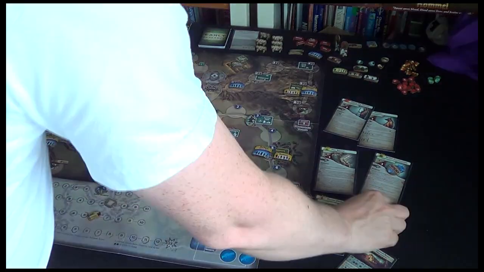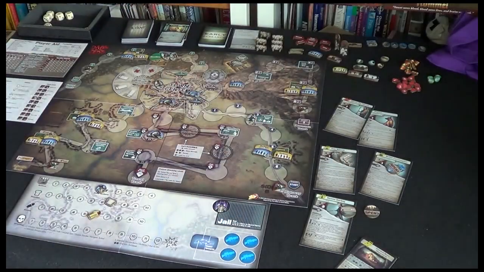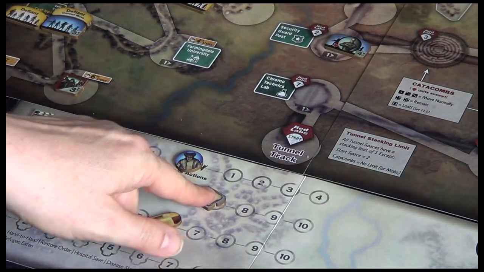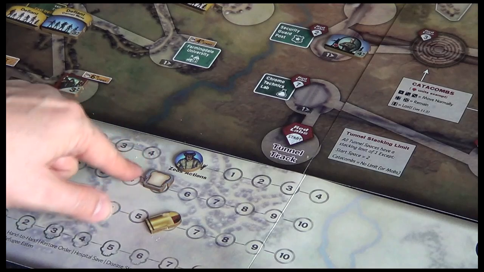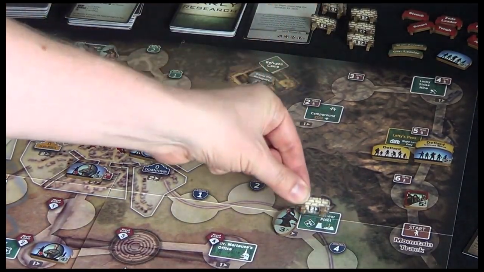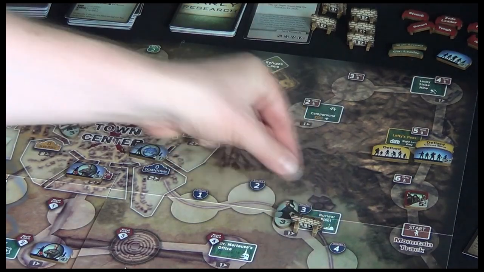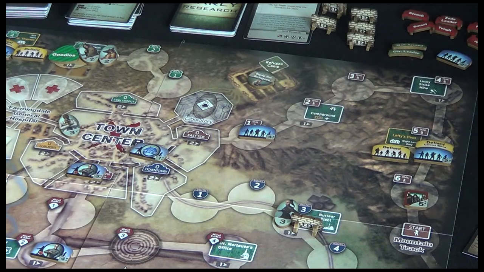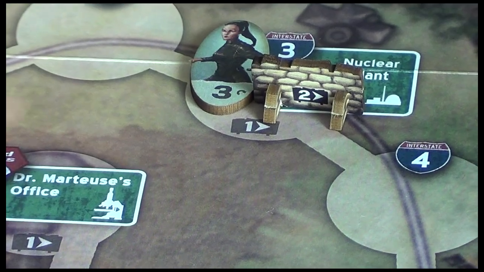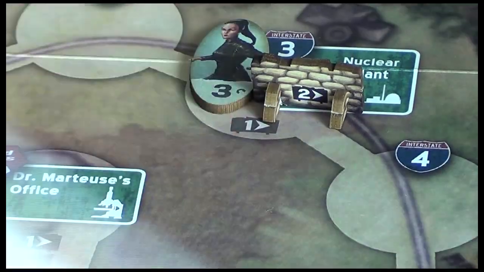Because then I'm going to use my player action to build a barricade. This costs 2 supplies. 1, 2. Leave the toast marker. And each track can only have 1 barricade. And what this does is improves your attack and defensive ability against those Zeds. What you see is these arrows. See, there's 1 arrow to the right and then now an additional 2.